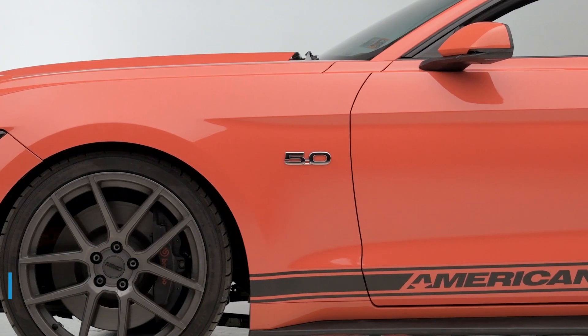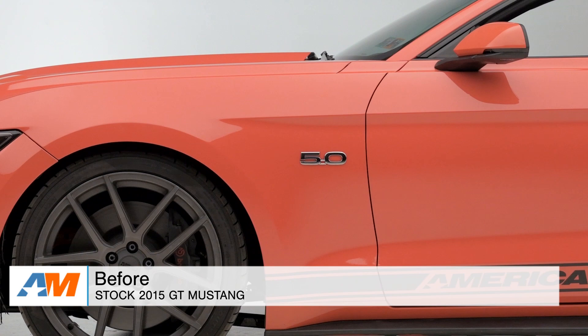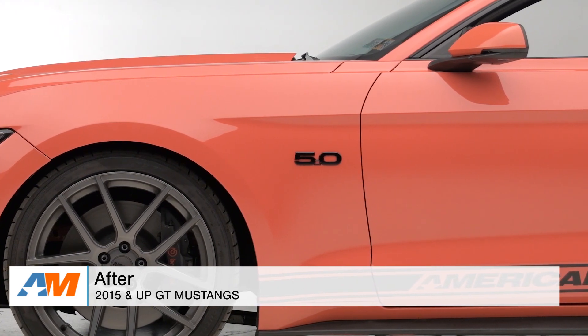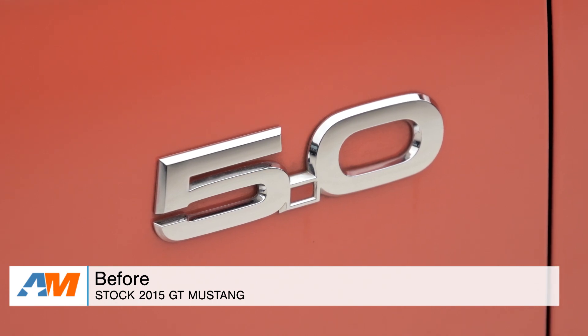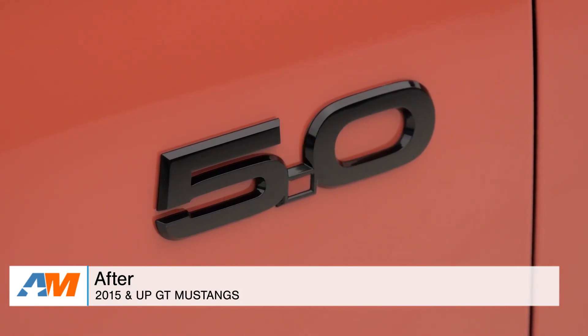If you're the owner of a 2015 or newer Mustang and you're looking to black out your S550 or maybe just the small accents, you might want to check out the Ford Black Stick-On Fender Emblem for the passenger side and driver's side of your pony. It's becoming very popular to black out your Mustang in almost all aspects, everywhere from the taillights to the headlights to the deck lid panels and wheels. Now, up until recently, the small accents like the 5.0 emblem on your fender could only be blacked out with paint, but now you can actually get a professional OEM quality black fender emblem. This option allows you to completely remove your stock polished 5.0 emblem and replace it with a blacked out 5.0 with a red dot in the middle. This actually makes for a very custom look without having to use Plasti Dip and things of that nature, and will make sure it looks like your S550 came from the factory that way.